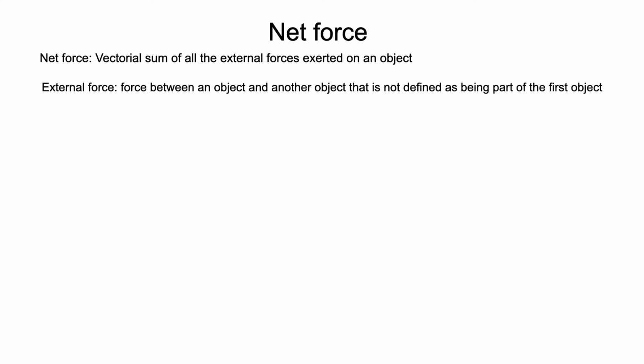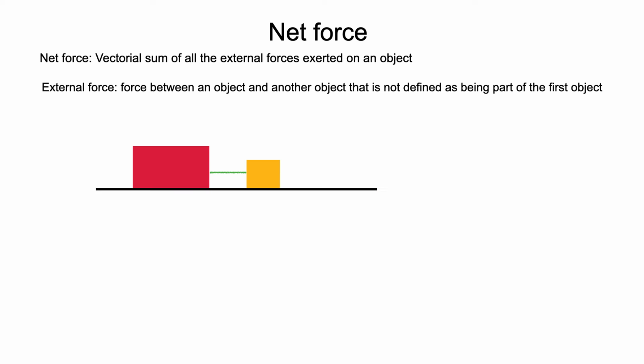Take the example of two boxes linked by a horizontal rope of negligible mass that are being pulled towards the right along the floor through the use of a horizontal rope. Let us consider that the object we are interested in consists of the two boxes and the rope that links them. They are both close to the earth, so their weights are external forces. We are neglecting the weight of the rope between the boxes. The force of tension that the rope in front of the yellow box exerts is an external force towards the right.